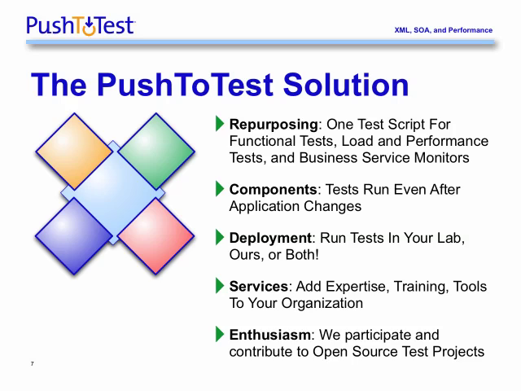The test should be able to run even after the application changes. It should be very easy for you to be able to run these tests in your own QA lab, in push-to-test on-demand network, or both. Push-to-test provides expertise, training, tools, and a variety of different global services to your organization. And lastly, we're very enthusiastic about what we do. We participate and contribute to these open source test projects.